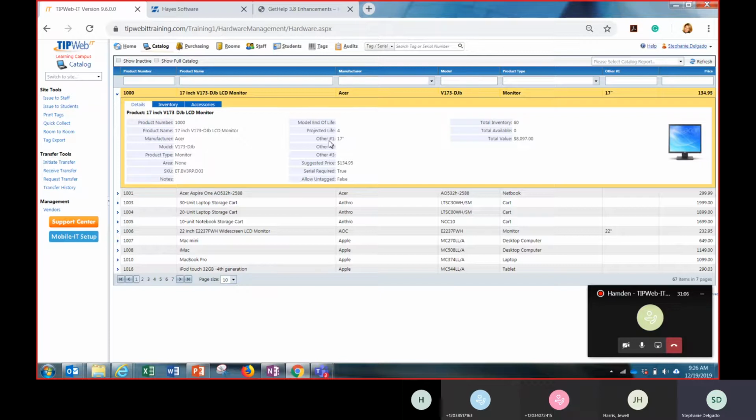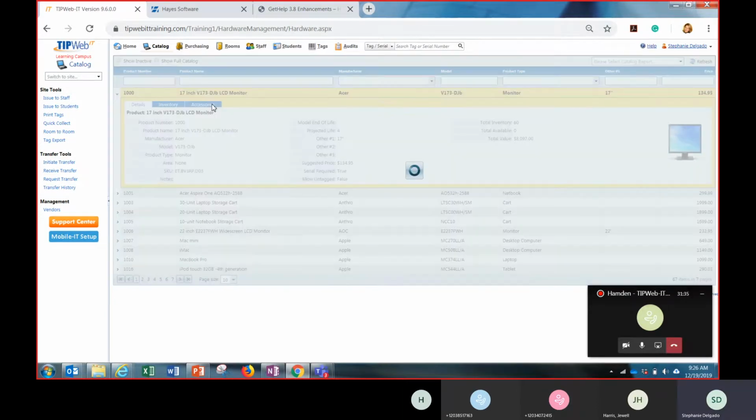Another great one is these other fields, if you wanted to specify maybe the screen size of those laptops. So you just have some flexibility here, and then price information. And then also over to the far right has to do with that inventory piece that we've seen as well. Now, at some point, hopefully you will be able to get your catalog built out and you'll have images as well for your district.